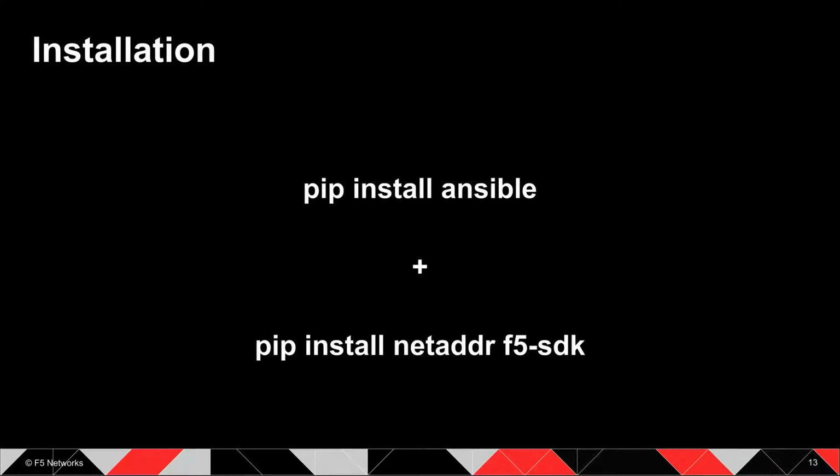To use the F5 modules, there are some dependencies today that need to be resolved on your Ansible controller. Many of these are going away, as we're making an effort so that you don't have to install dependencies to make our modules useful. The F5 SDK is one of those dependencies that's still required. However, the Python netaddr library is one that will disappear in Ansible 2.7, so that will no longer be needed. Additionally, bigsuds, which is a library some of you may be familiar with, is required for at least one module up until Ansible 2.7, and then it'll be gone.